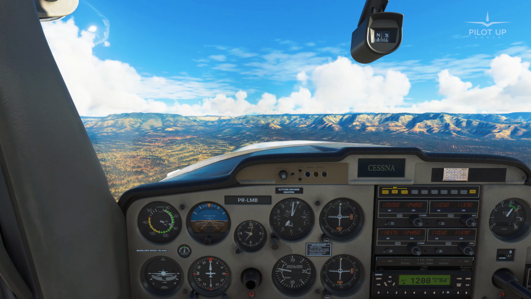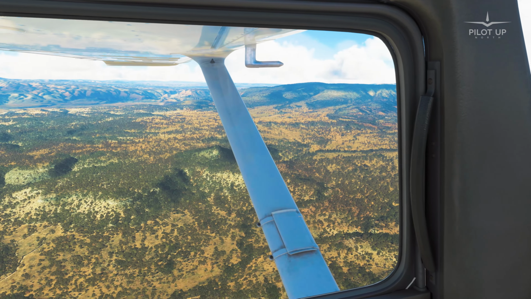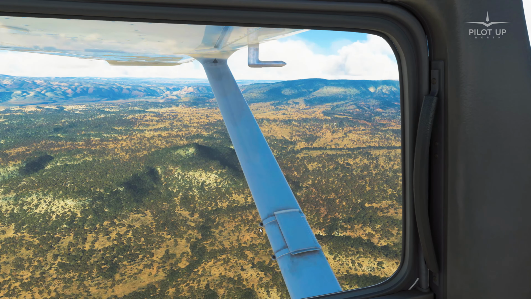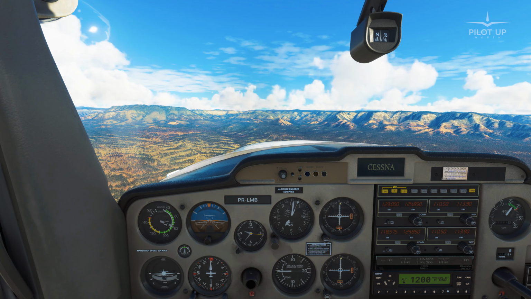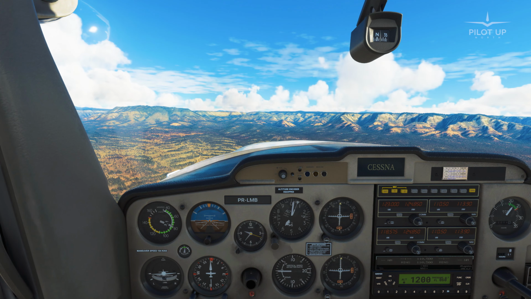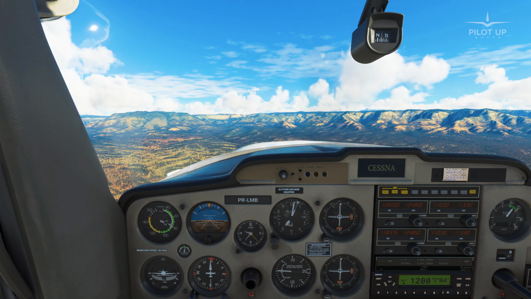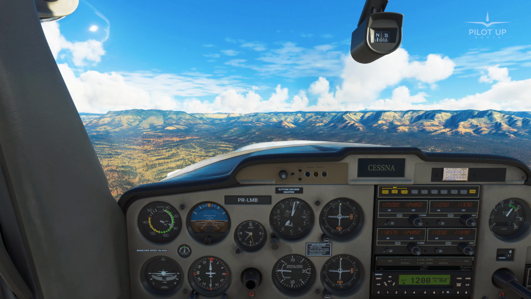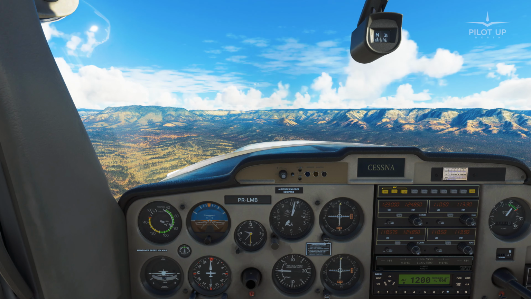So now our median turns, where the wing strut should be parallel to the ground. So here on the simulator, we are not gonna use this reference, just the attitude indicator. It's not required to use more power for this turn, but we need to use more back pressure because the tendency of the nose is to go down due to the load factor, as we saw before. We just need to use more back pressure to maintain the altitude.